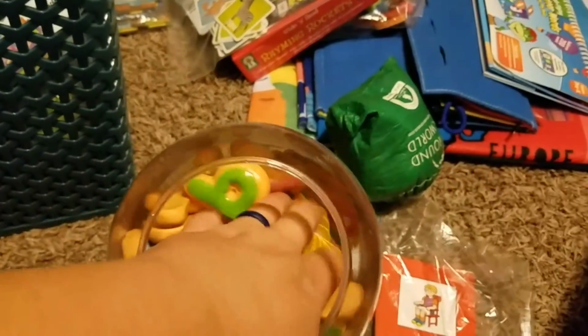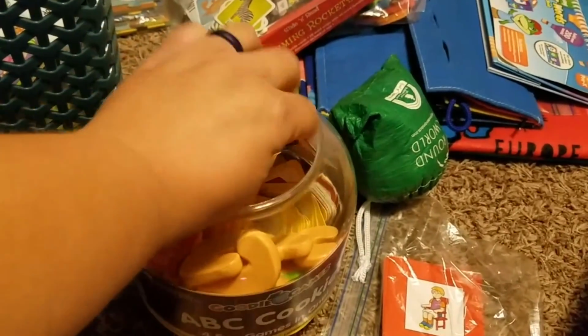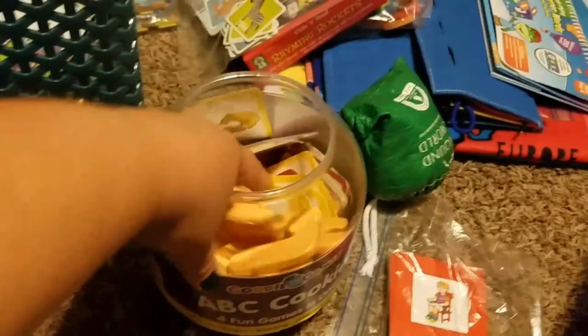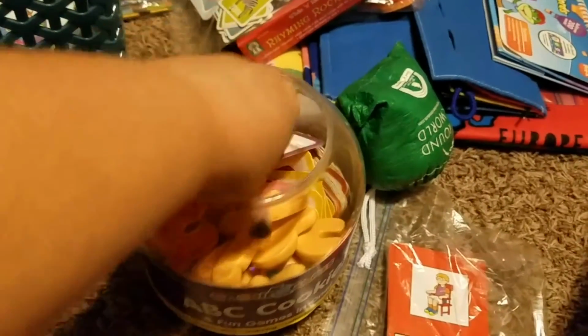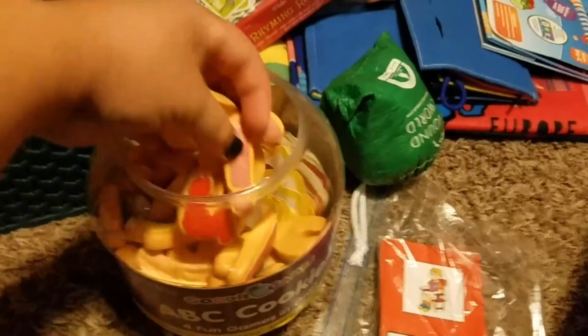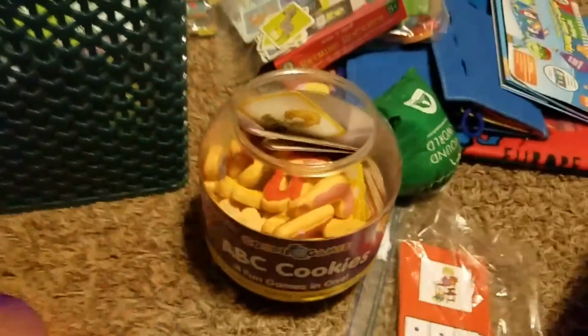It comes with cards that they can make words for, or they can just play with the cookies and make letters or learn the letters and put together to make CVC words. And there's lots of games that you can play with it. They give you options. There's a little activity card, but the kids can just play with them.